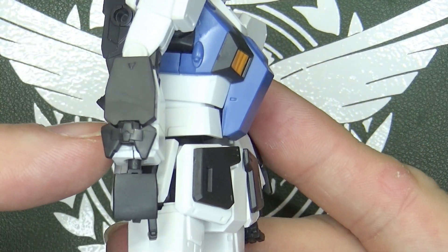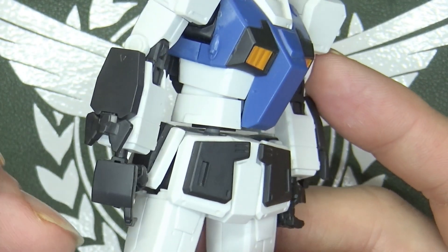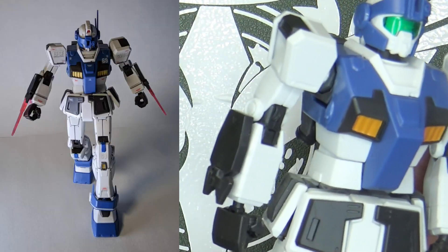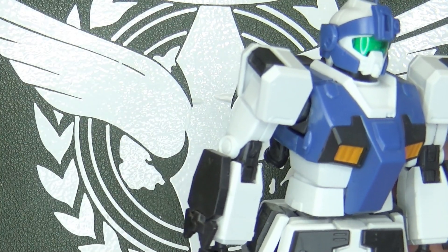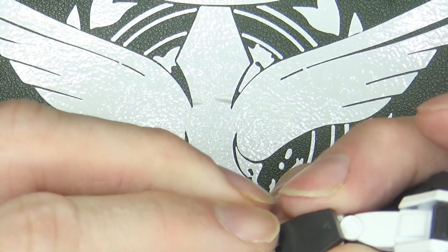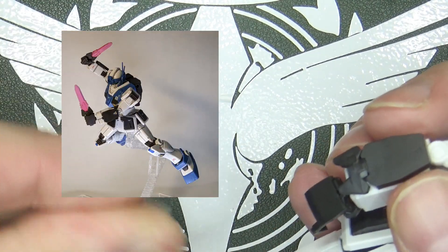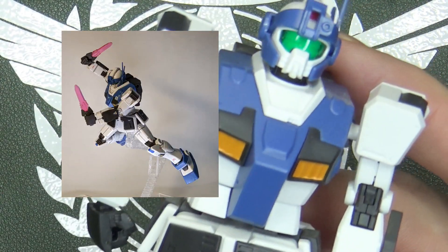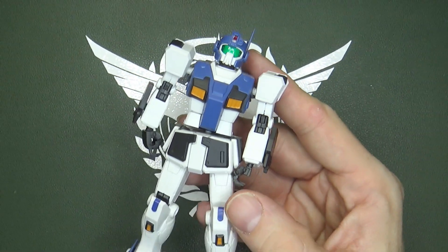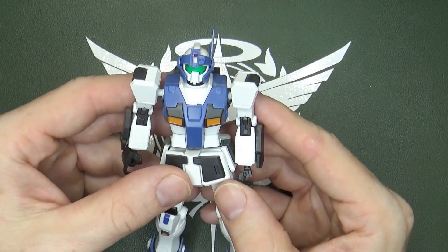You've got these little pieces on the arms which are beam daggers, and you can totally use them while they're still connected to the arm — like stored in here. Because this is just the hilt, not the handle; the handle is a separate piece, which is slightly irritating. That means you have to have a little piece off to the side, and I obviously didn't keep it. I wish I had the beams on there because that would actually still be cool just attached to the arms, even though they wouldn't be held.